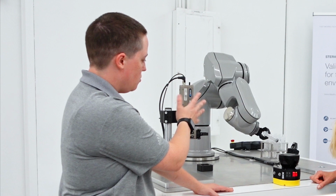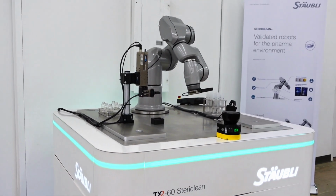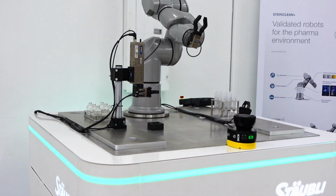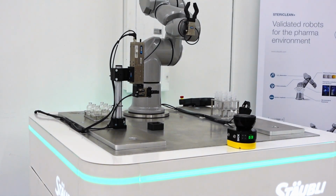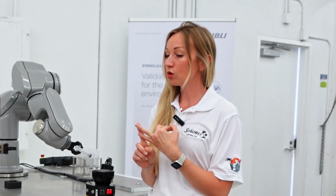What applications would you use this in, especially compared to your other product lines? This is designed for all types of applications where you manufacture drug substance and you fill it into vials, syringes, or any type of other containers. But essentially for injectable drugs where you want to limit any types of particle. If it is a potent drug that you don't want the operators to be exposed to, if it's a toxic drug, or if it's a stringent process where the operator cannot be interacting with the environment.